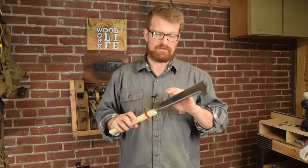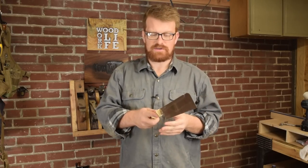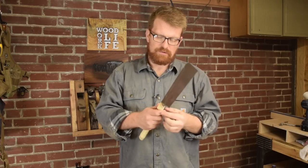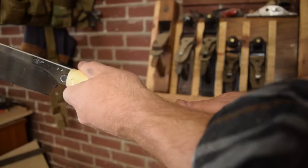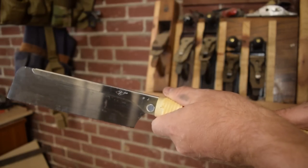Another key benefit of the Japanese Dozuki is the almost infinite hand positions. Now, it's not quite like, I think they call it a gentleman saw, where it has a round handle. It is repeatable. It does generally have an oblong handle that has a natural position for your hand. But along the length of the handle, there's a million different places to grab it, and a million different ways you can grab it, depending on the type of cut you're trying to make. That's both a blessing and a curse.